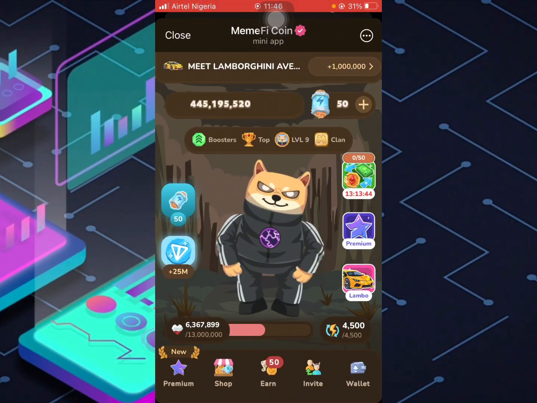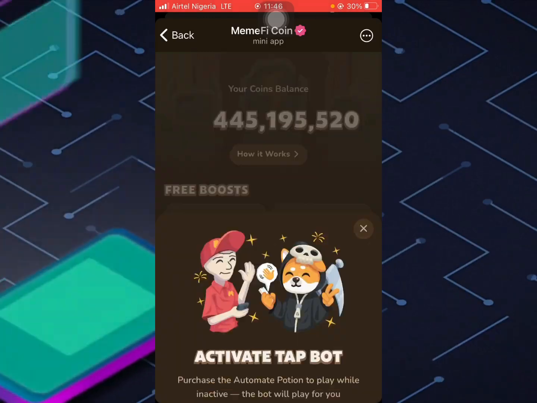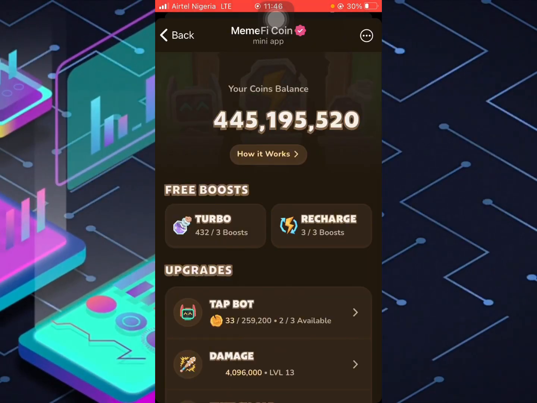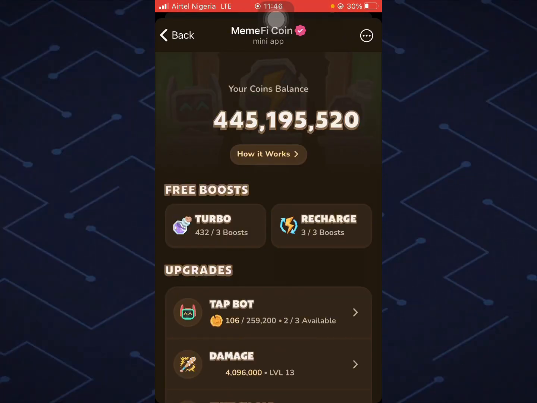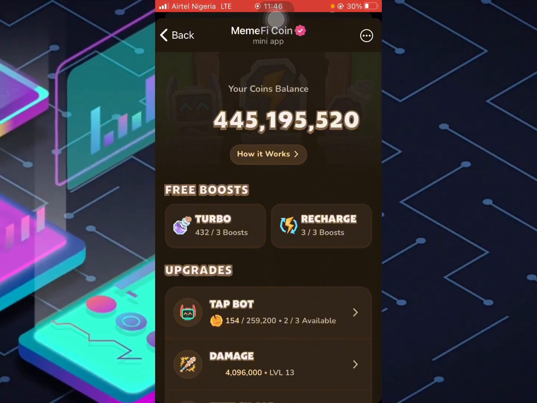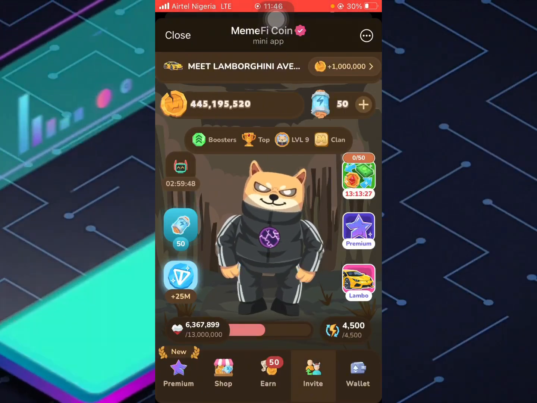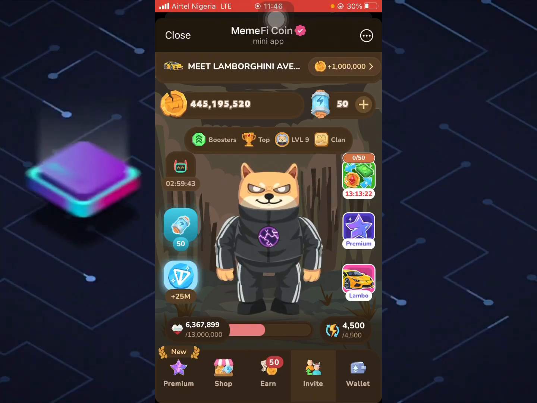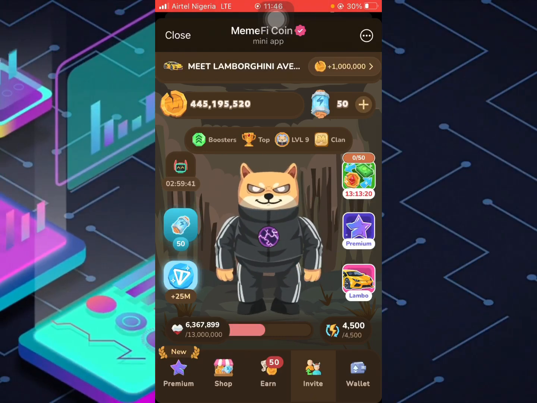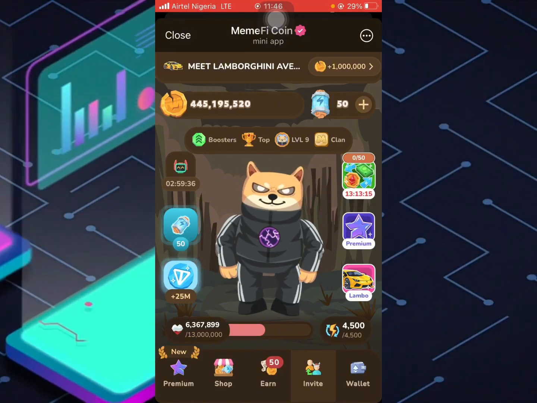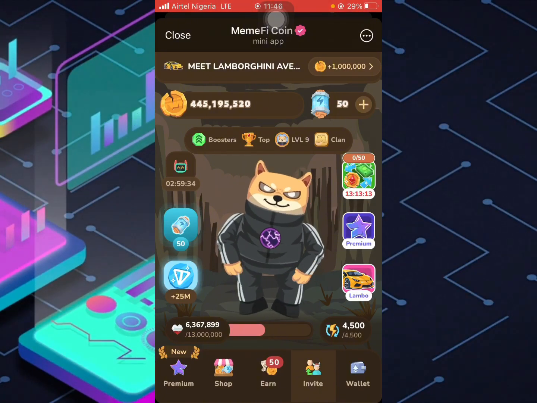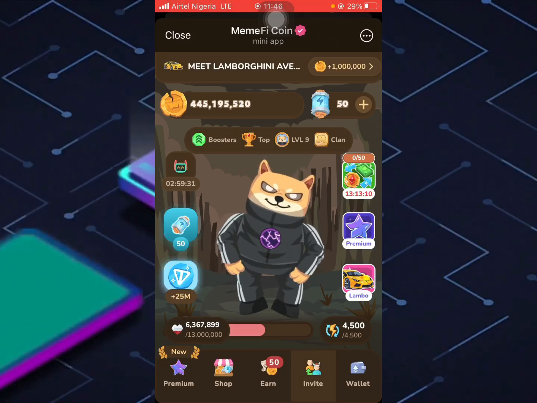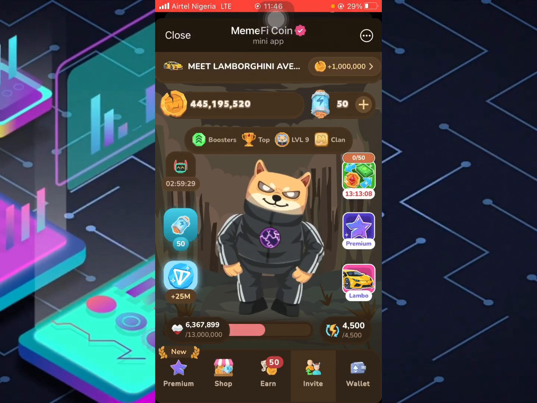First thing you need to do right here, let me turn on my Autobot. Remember I said that I am going to be showing how to fund your wallet from Bybit, so you have to watch to the end. Now first thing you need to do is to make sure to turn this thing on. Really important, so that your information will be in their database when they take snapshot. Everything about your account will be in their database when they take snapshot. If you don't turn this thing on to give them consent, when they take snapshot, you might not be able to be among the people to receive this airdrop. That is what I feel.